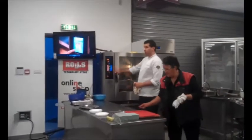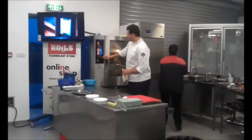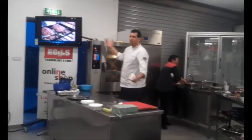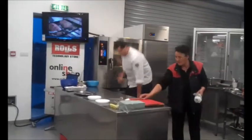I'm going to turn it off so I can show you some other things. The temperature inside is 230. Even though it's turned off, the temperature will stay there, so I don't really have to waste money. I can wait 5 minutes, it will cook even when it's off.